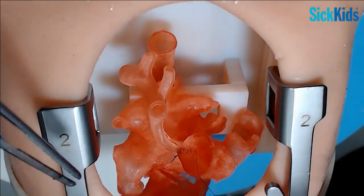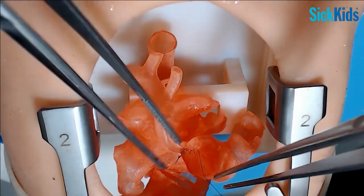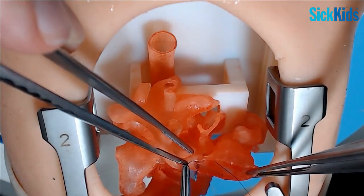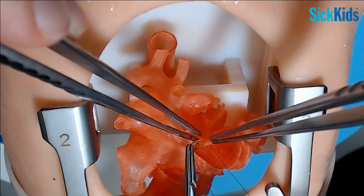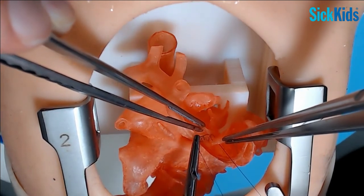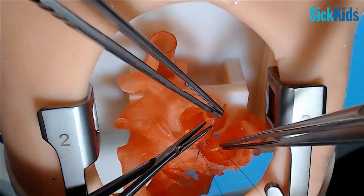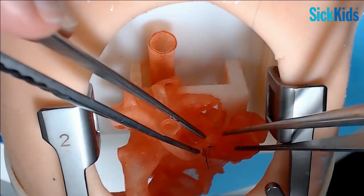This stitch, I usually go backhand, just to give us a better angle. It's the same stitch as the corner of the right coronary implantation in a switch. It's very similar.